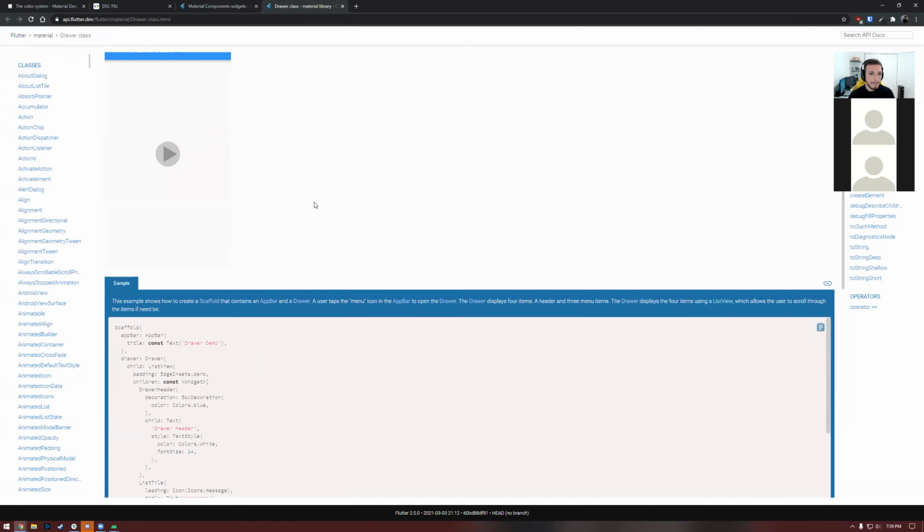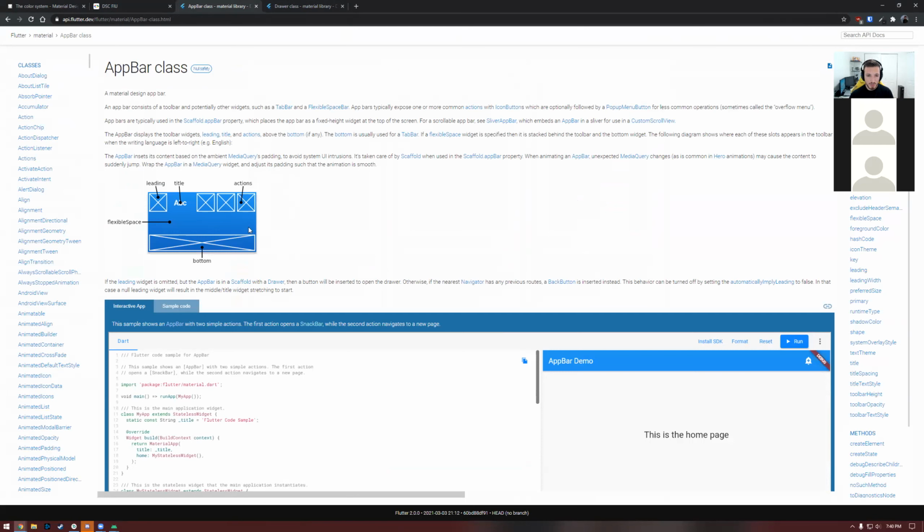So we have all these different components, and the best thing about this flutter.dev site is essentially that you can just browse around and see how stuff is built. For example, for the app bar, you could actually do a lot more than what we did. We just set up a title, but you could have a leading icon. You could have separate actions set up. You could even set up different sections, right? So you have a top section and a bottom section for the app bar, just within that little bar on top. So that's super cool. You could even set up flexible space to give it space between the icons, etc.